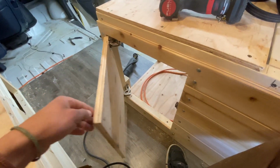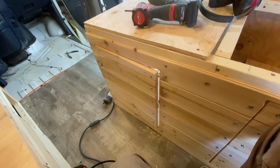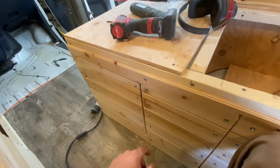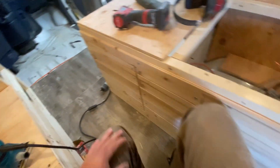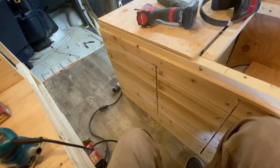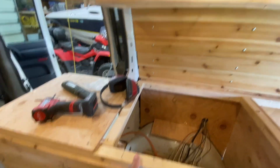They all fit pretty good. Got the soft close. This one I actually have to click and it closes. And then I got this one done as well. So yeah, that was probably one of the hardest parts of this so far. Kind of just took a long time to fit it just right and stuff. So now, all I got left is the countertop.